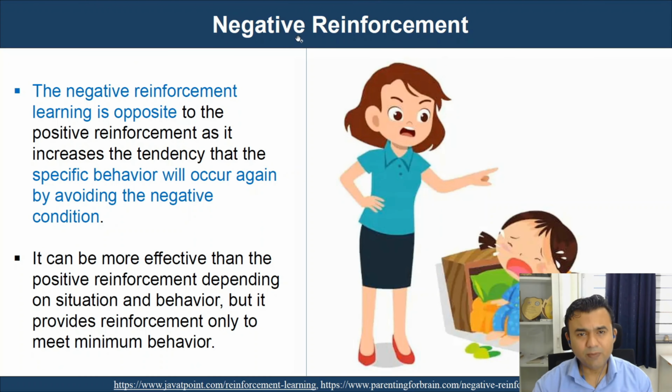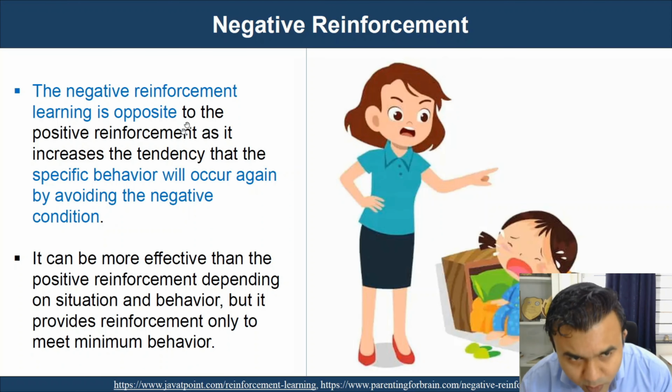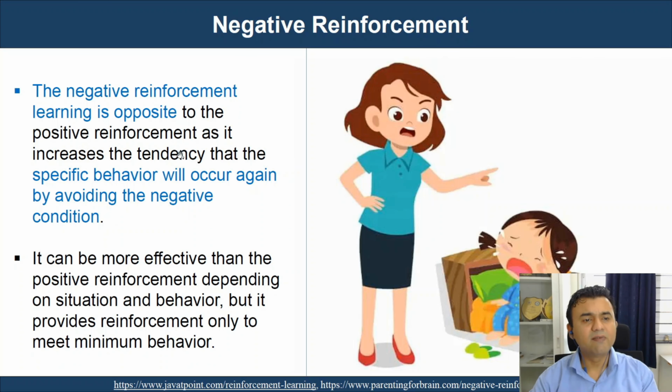The second type of reinforcement learning is negative reinforcement learning, where we give a penalty for the negative action so that this action doesn't occur repeatedly.